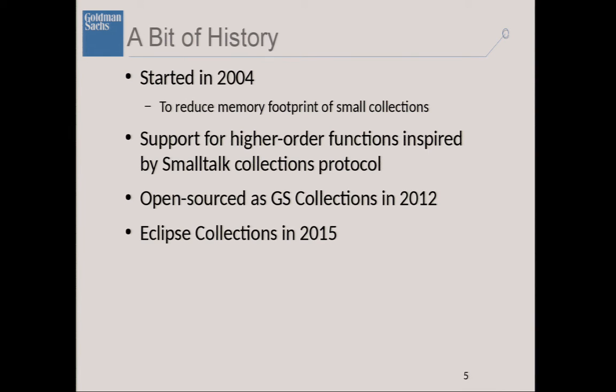So you end up with a library inspired by Smalltalk, which is quite heavily functional, I'd say. We'll see some examples soon. So then things chugged along for a while. A lot of things were added. I'll show a few just now. And in 2012, it was the initial open sourcing as GS Collections, Goldman Sachs Collections.